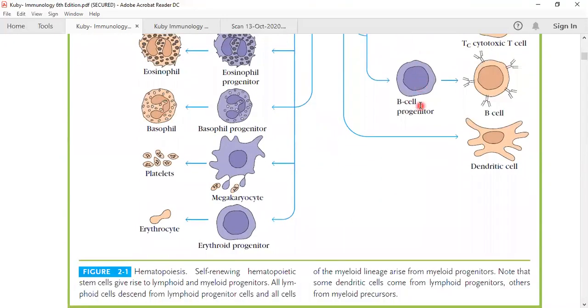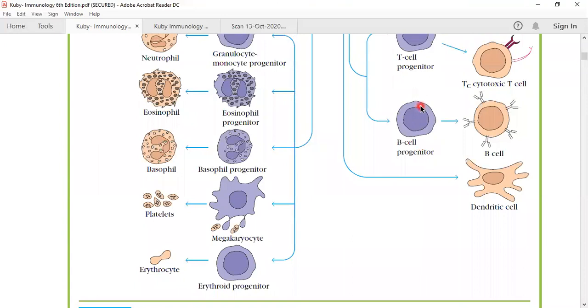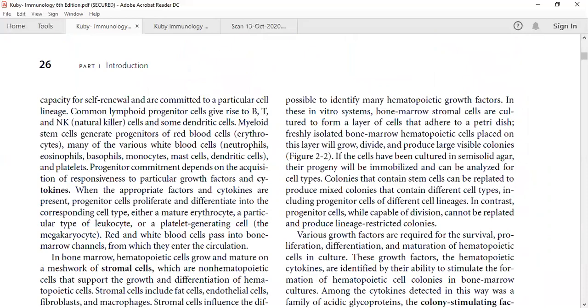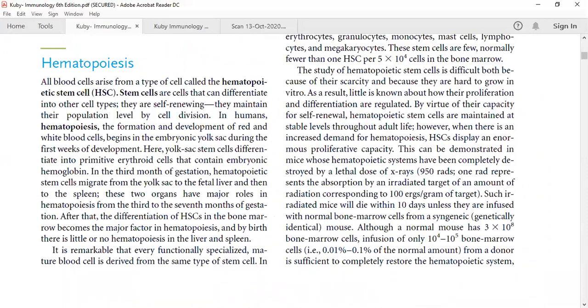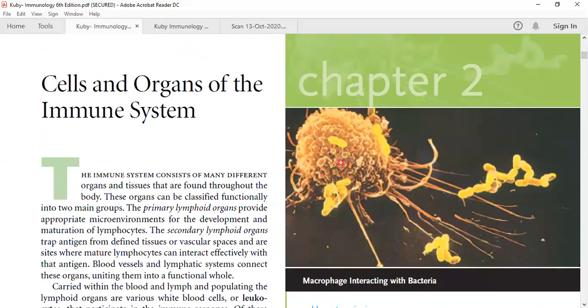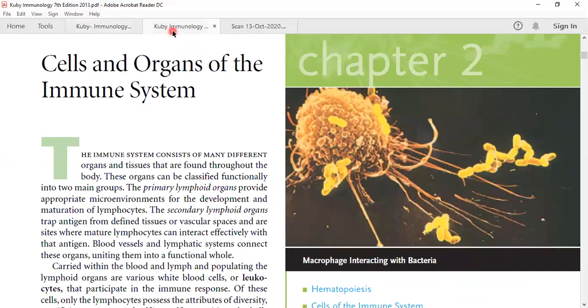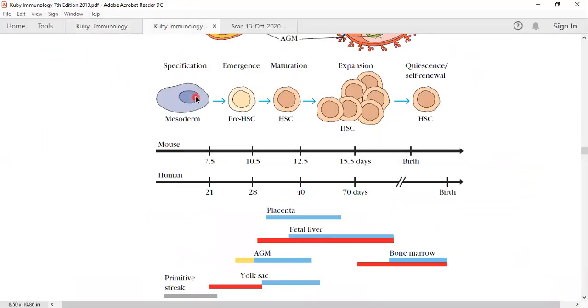So we have started with the thymus. So thymus is responsible for the maturation of T cells. Okay. So we should start from the beginning. So the question is actually from where the hematopoietic stem cells are coming. So we are having three germ layers. So mesoderm is actually responsible for these hematopoietic stem cells.